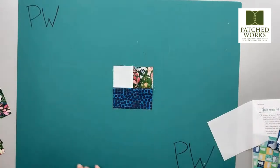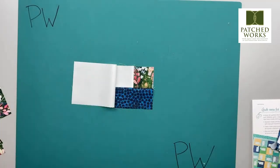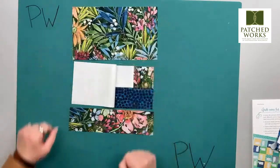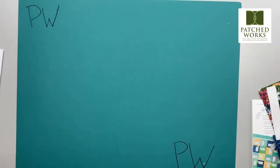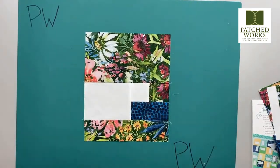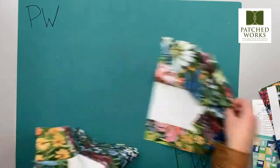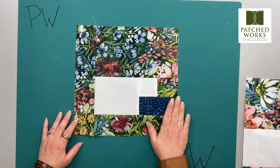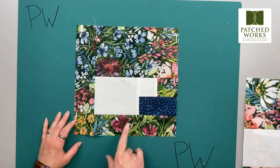After this is together, you are going to attach that on the side, and then super slick, you are going to put on this and that. So then it looks like this. All you have left is to attach your side piece, and then your block is complete. All of your blocks are made in exactly the same fashion. And then you rotate them 90 degrees in order to make the larger block.